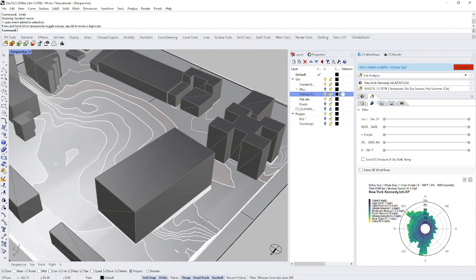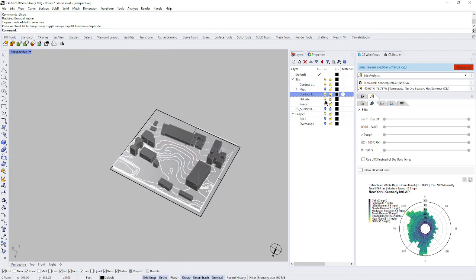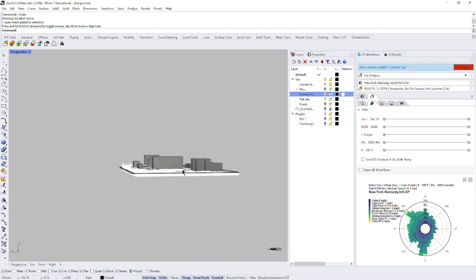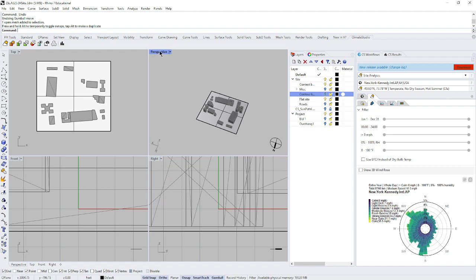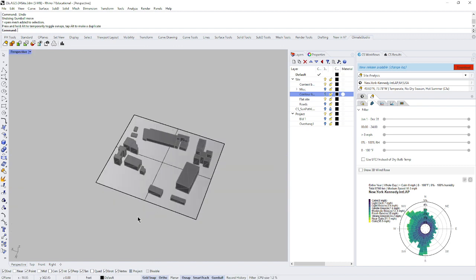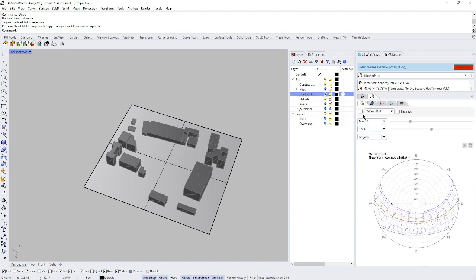I'm not going to use it for this because I just think it's going to be simpler to use a flat site. So I'm going to turn off the topo, and I may turn it back on for the shading. I'll leave it on for right now, just so you know that it's there. These buildings are actually sitting up on it, not on the flat surface. Anyway, not to confuse you, I'm just saying I have a simple context site here in Rhino. Now I'm going to come to the sun and turn on 3D sun path and shadows.